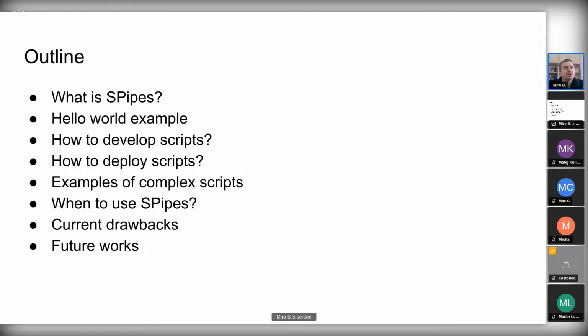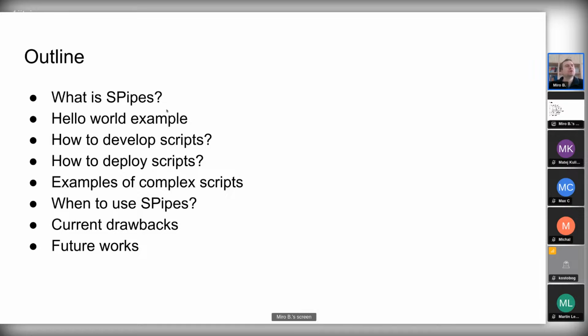So the outline is, I think that currently S-Pipes is in a state that it might be quite usable for you. So I decided to do some simple examples of how to develop and deploy scripts. This will be the first part of the presentation.